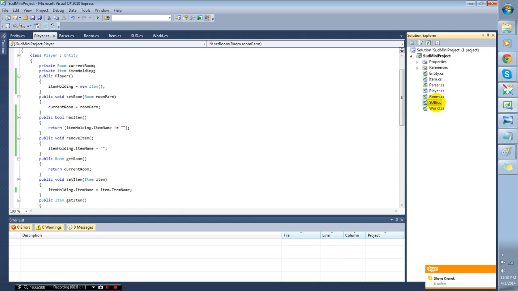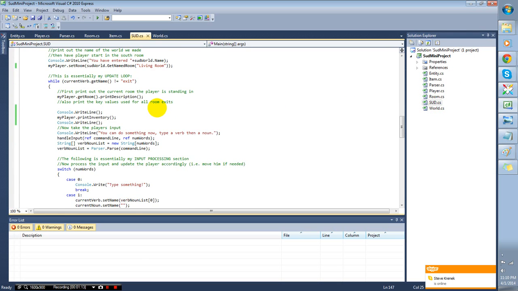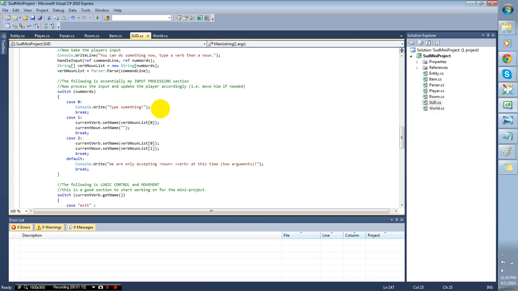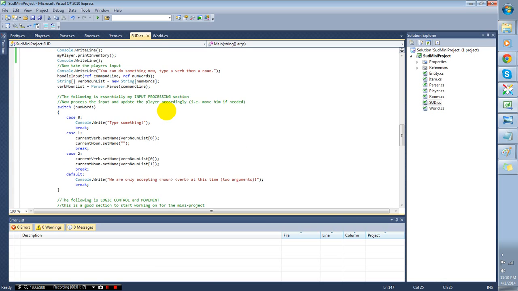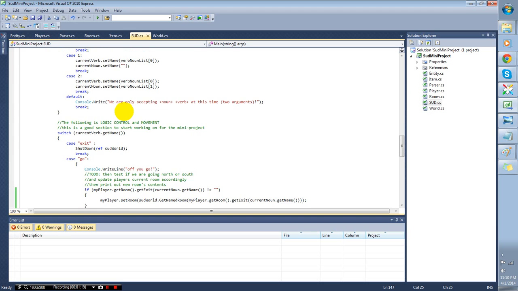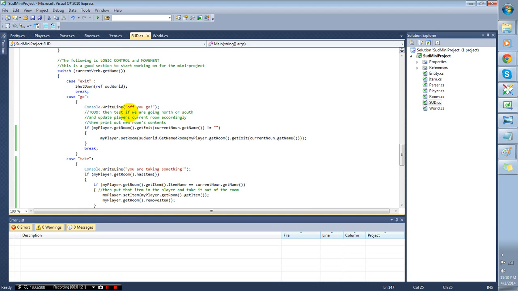So I started out basically thinking about, well, what do I actually need to do? I start out in sud.cs, where basically I'm typing things, and so go was the operative one that I started with, where basically we're saying, okay, off you go is printed to the screen, and then we're going to say myPlayer.GetRoom, so that's the current room that the player's in, get the exit that points to the current noun's name.